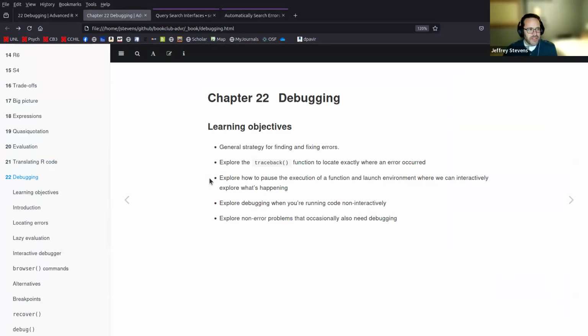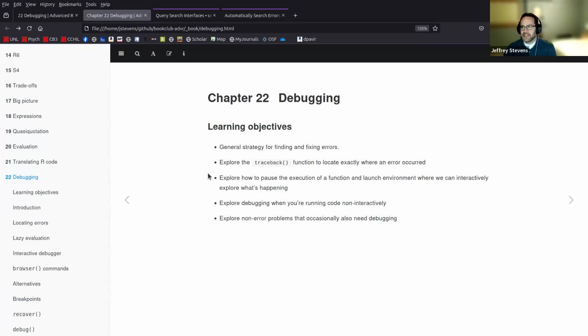So, debugging. This is one of those chapters. I think Joe and Steph, you both did this, where they presented chapters on things they didn't know that much about, to kind of learn more. And this is it for me. I am not an expert debugger and don't use all these cool tools. So I was excited to work on this and learn some of this.